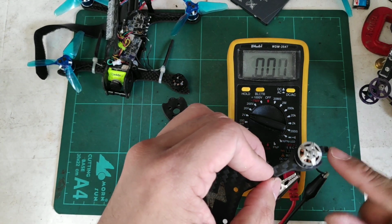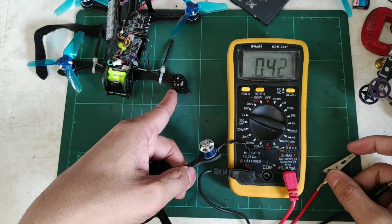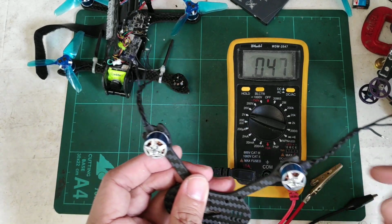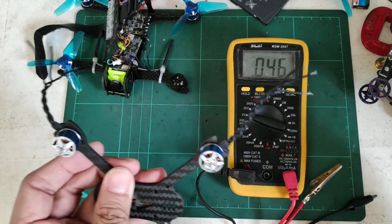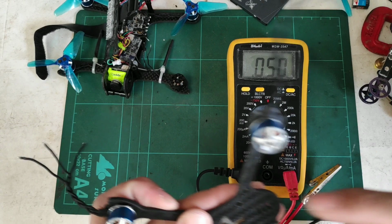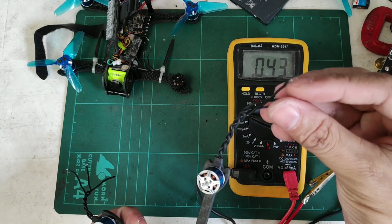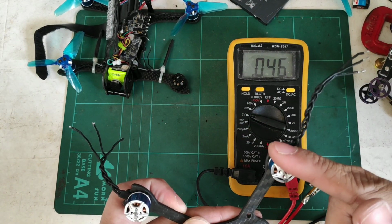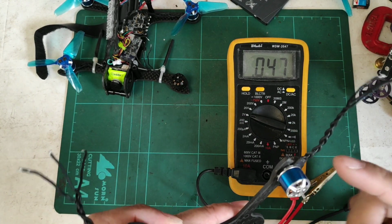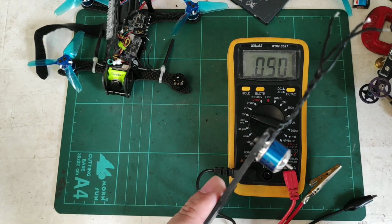So as you can see, this motor is actually the good one that we can use to transfer over to this quad over here. Now, this one, like I said, reads a low voltage, so this may have a short inside, somewhere where the wires inside the armatures are already touching each other. So there's a short inside. That's why it's already giving continuity between each phase, but is still giving a low voltage. So this may not spin up, or actually may, but if it does, it will heat up even during a hover, if it even spins up.